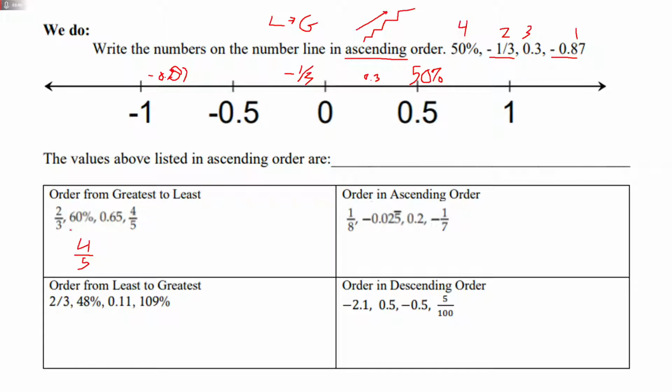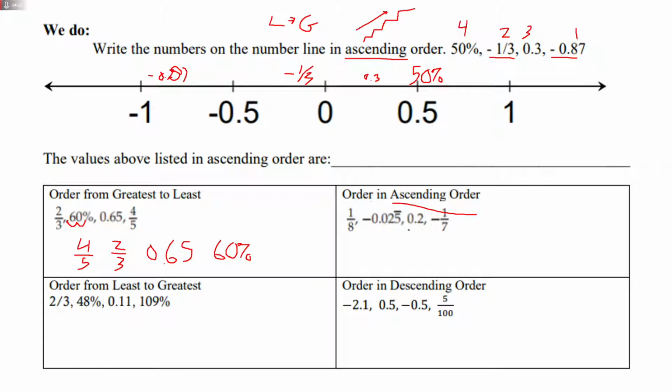So I know this might come next, since we're doing greatest to least. And then I'm left with 60% and 0.65. 60% is 6/10. Remember, if we convert percents to decimals, I can do that trick where I move it 2 places to the left. So this is really 0.6, which is smaller than 0.65. So I know 0.65 is going to come next. And then I'm left with my 60% at the end. So I didn't have to convert these at all. I'm just kind of using that reasoning piece.